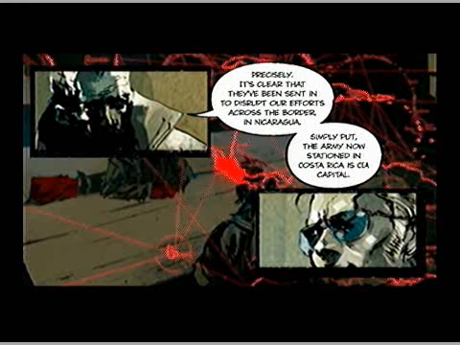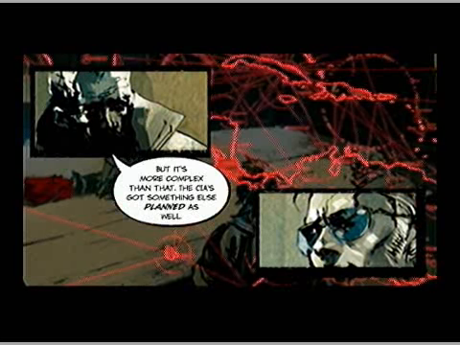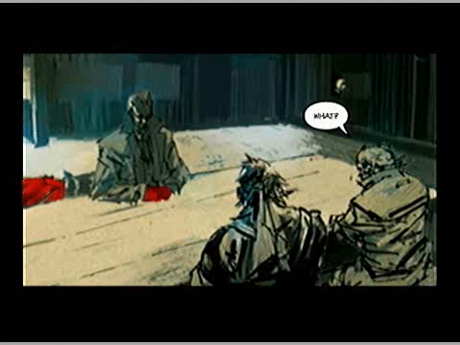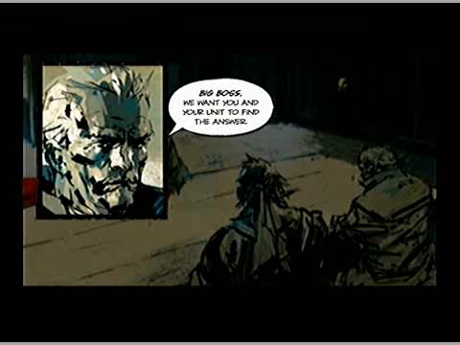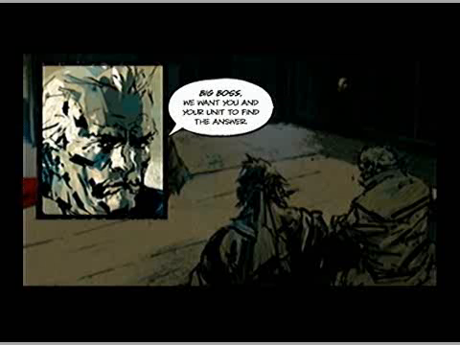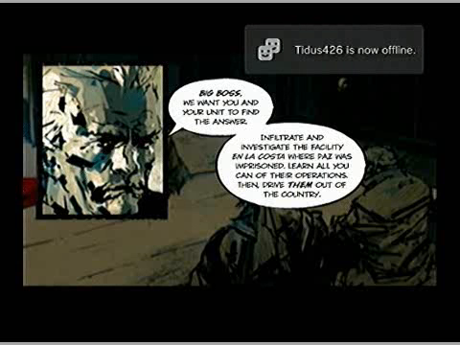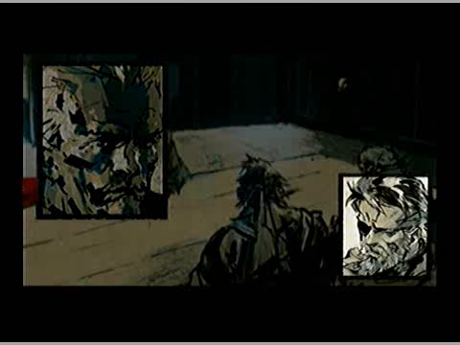Simply put, the army now stationed in Costa Rica is CIA capital. But it's more complex than that. The CIA's got something else planned as well. What? That is the million-dollar question. Big Boss, we want you and your unit to find the answer. Infiltrate and investigate the facility in La Costa where Paz was imprisoned. Learn all you can of their operations. Then drive them out of the country.